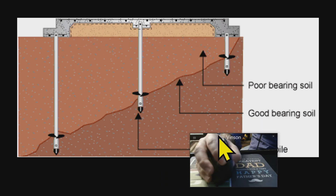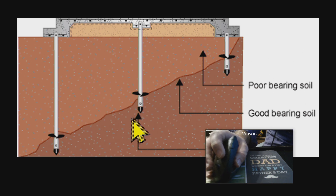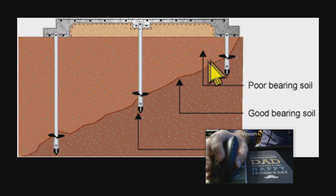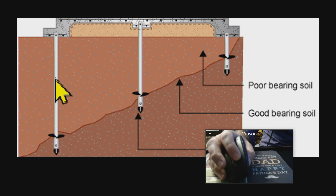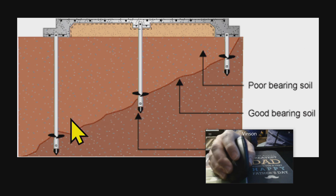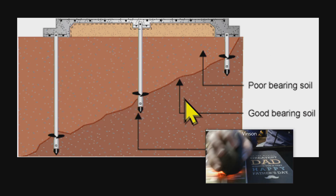In this case, we actually have a slab foundation at the top, and then pieces that come down called pilings, which connect the foundation down to good soil using steel — like good rocky or clay soil that's not going to move around much. Up top we've got soil that is more unstable, where the building could actually sink if it didn't have supports down into the good bearing soil underneath.